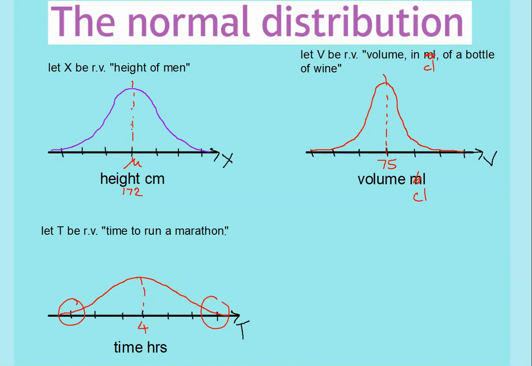Now, when I was talking earlier about the suits, what we need to know is that in between plus and minus 1 standard deviation, there is 68% of the data. So these companies, if they work out the mean, if they find everyone's height, or a big sample of everyone's height, and they work out the standard deviation, plus or minus 1, they get 68% of the population. So that's where they can make most of their sizes. And you probably find for a male length of trouser, that's like 32 inches, for example. 30 to 32. Now, let's do it on this one.